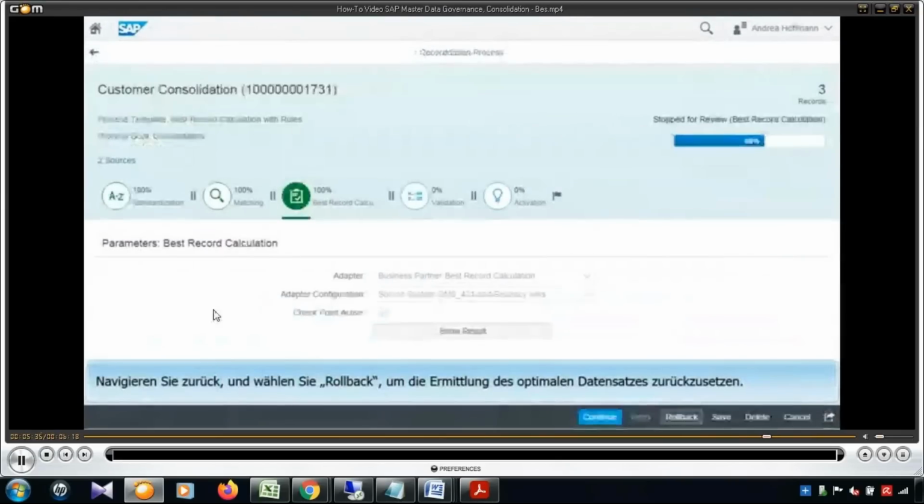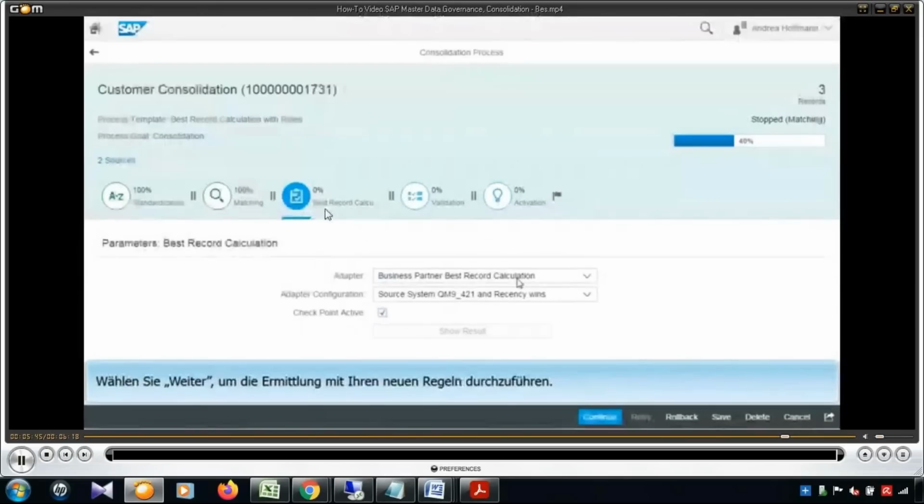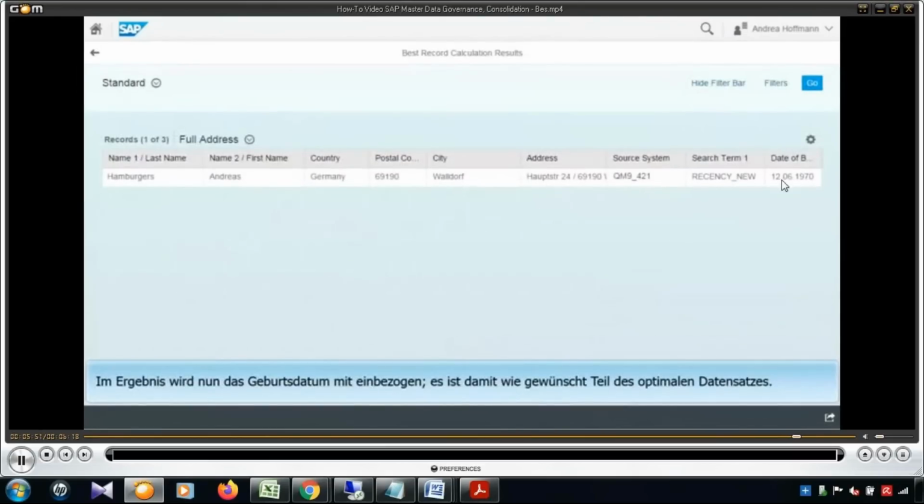And then finally, you can roll back to the best data record calculation again. So this stage will appear again. Then you can see the date of birth appear. Okay.